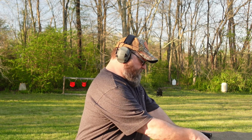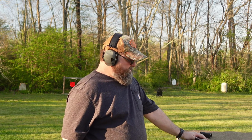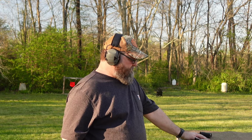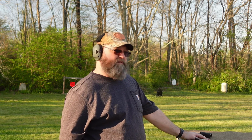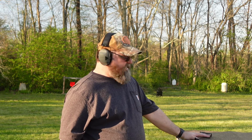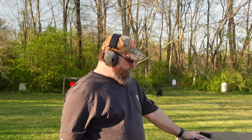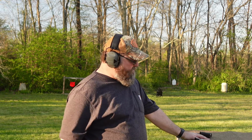One other thing about this gun, the price it comes in, well, I've seen them, you know, around 300, maybe even a little below. I paid a little more, but you know, you're roughly coming in where Canik comes in, where some other guns like Taurus comes in, which they've got a new gun out on the market now that I'm going to be reviewing shortly, the TS9, which I'm kind of excited about. But the Canik, you know, for roughly the same price, maybe just a tad more. They usually go around $350, I think.